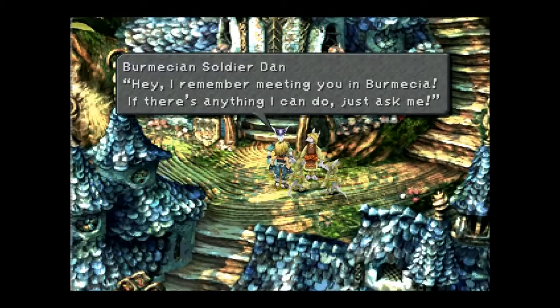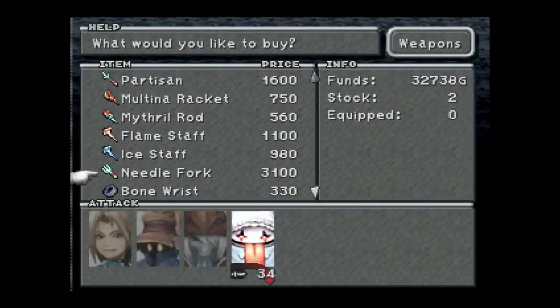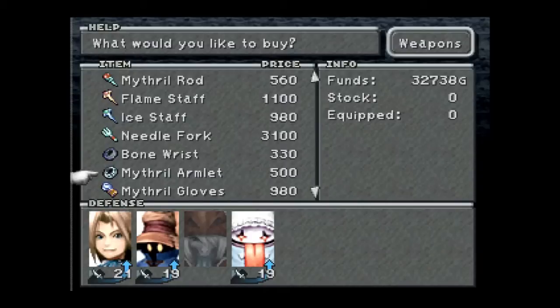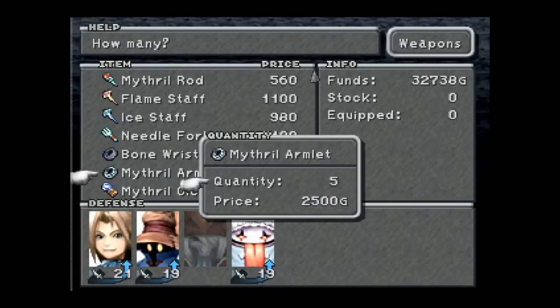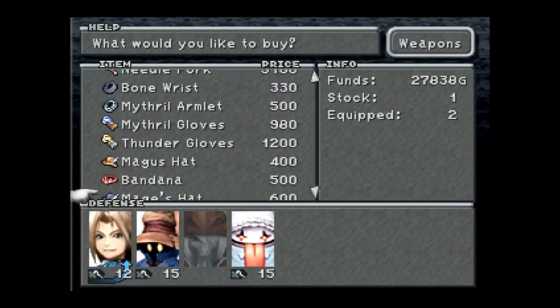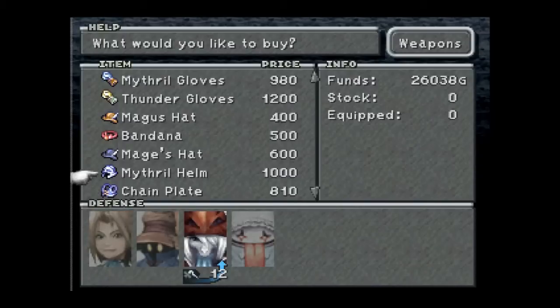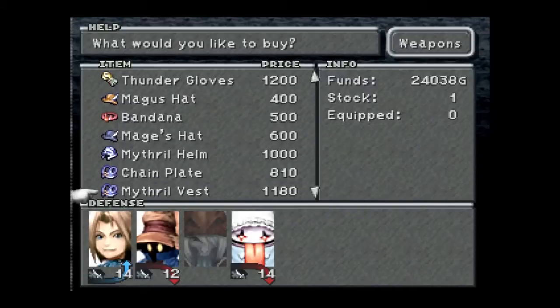There's Dan. Hey, Dan, we remember you. You can actually buy things from Dan. So let's see if Dan has anything that we give a rat's ass about. He has mithril armlets. Let's grab 5 of those. Some thunder gloves. Nice. Mage's hats, huh? I think we have none, so let's buy 3. Mithril helm, huh? We'll buy 2.